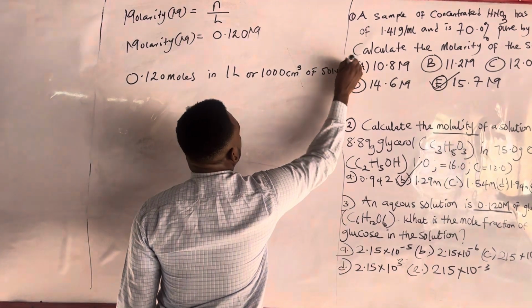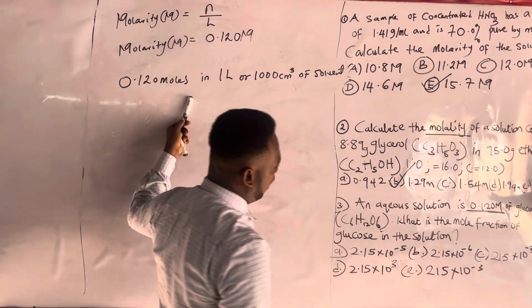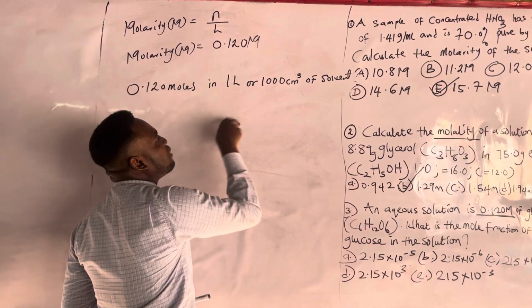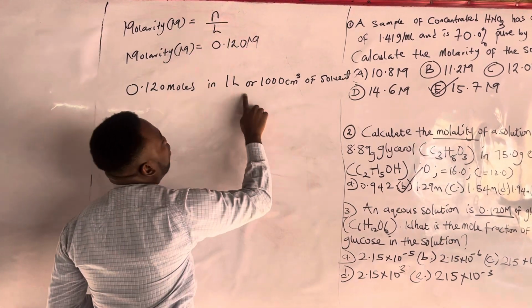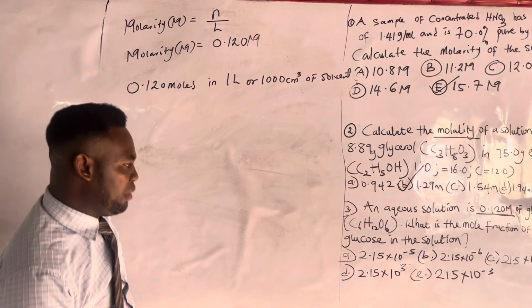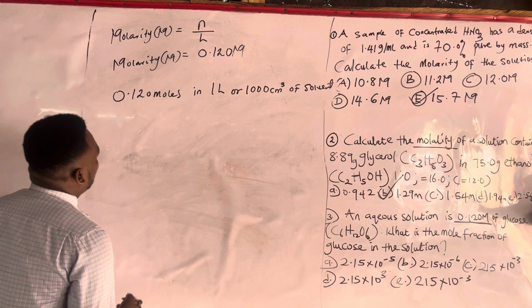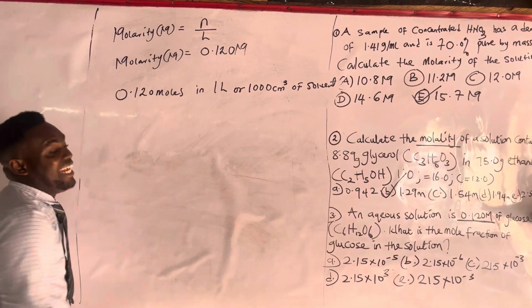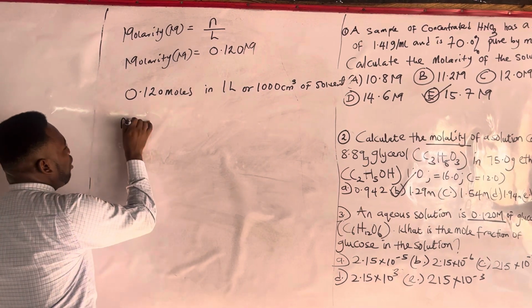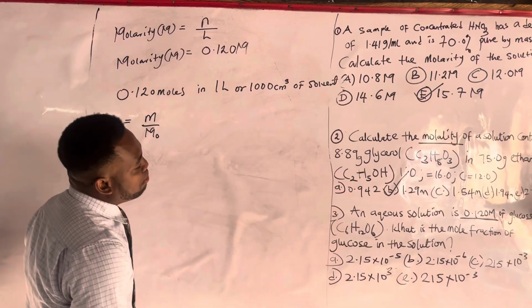Solvent. So what this statement means is that we have 0.120 moles of what? Of glucose that is dissolved in 1 liter, from our formula, 1 liter or 1000 cm cube of solvent. And the solvent here should be water, because water is a universal solvent. All right. And if you remember again, now it then means from here I can get the mass of solute, because we said that number of mole from stoichiometry 1, number of mole is equals to mass over what? Molar mass.